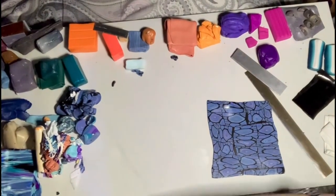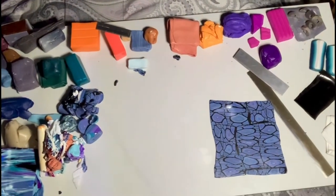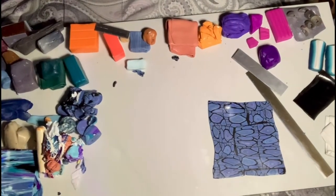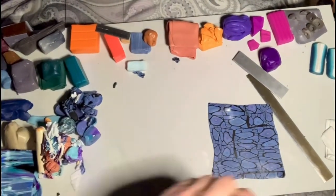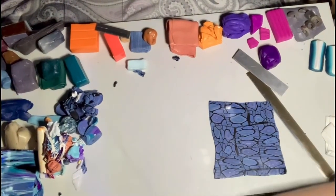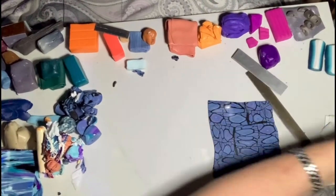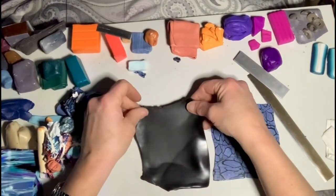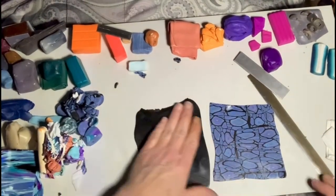It doesn't have to be very thick to help it spread better. You just need a little more bulk when you start getting down too thin and you want it to spread out more. You just need to add some sort of width, thickness to the clay. That should be okay. Make sure I have enough to cover the whole thing, and I'll cut off the excess.